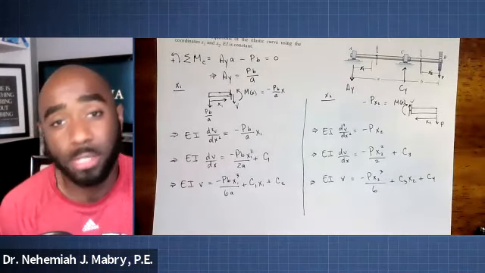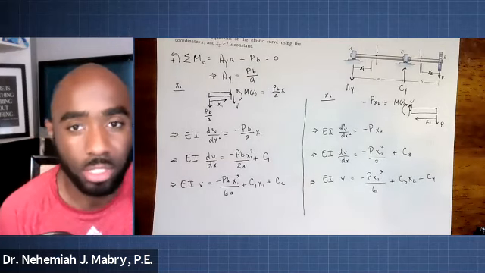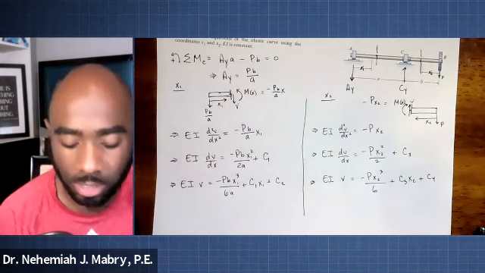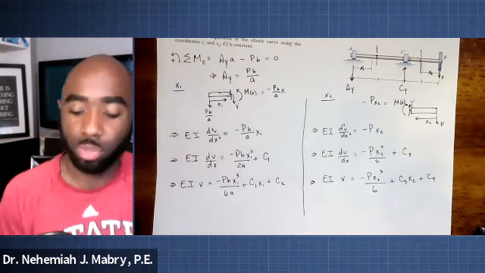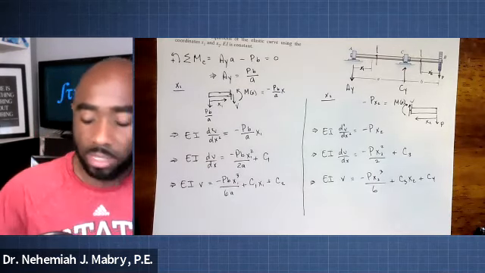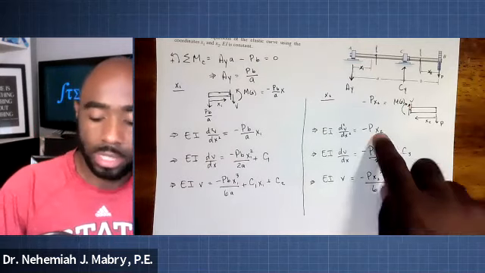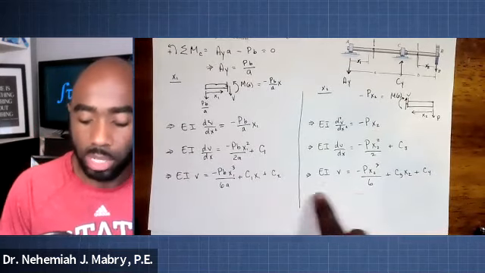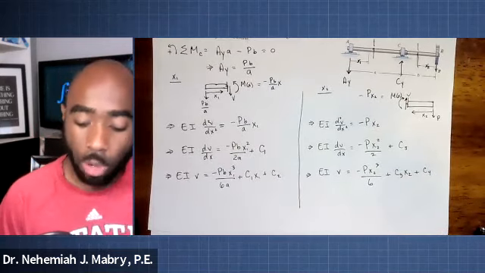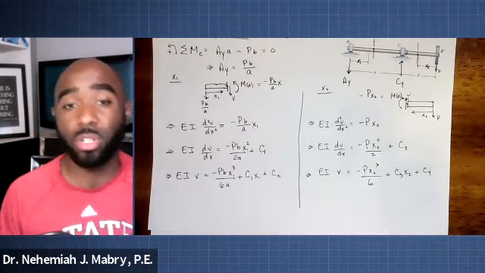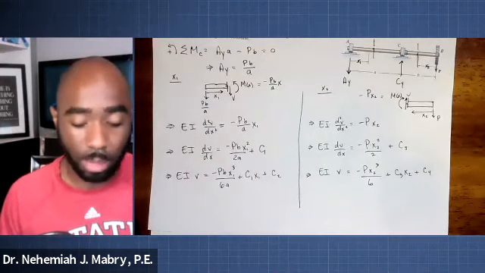Now, if you need help with this, please come to office hours. Please shoot an email if anything is confusing. Definitely want to make sure you understand this. But at this point, it's really all algebra. You did a little bit of statics here to solve for Mx. That's how you get your first equation. And then you're doing antiderivatives from there. Now we're going to have to solve for these constants. And that's what we're going to do for the remainder of this example problem.